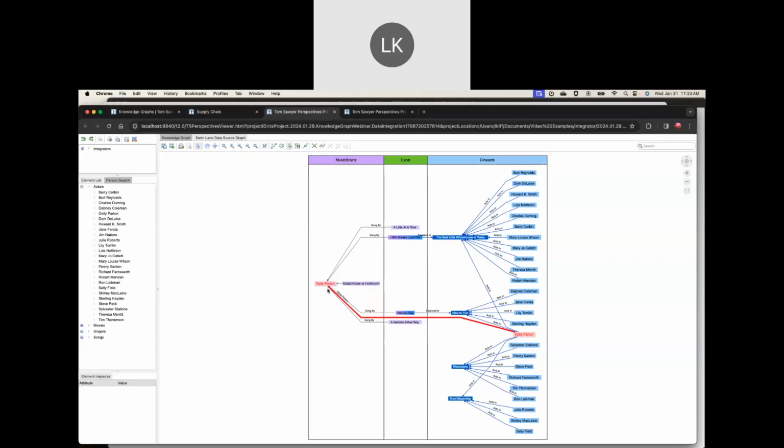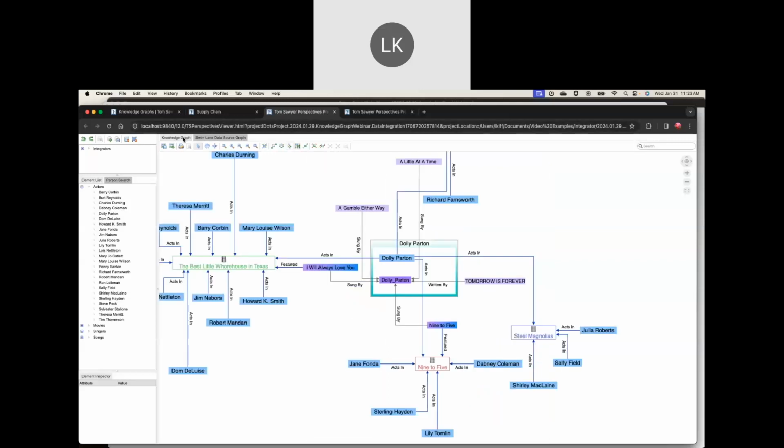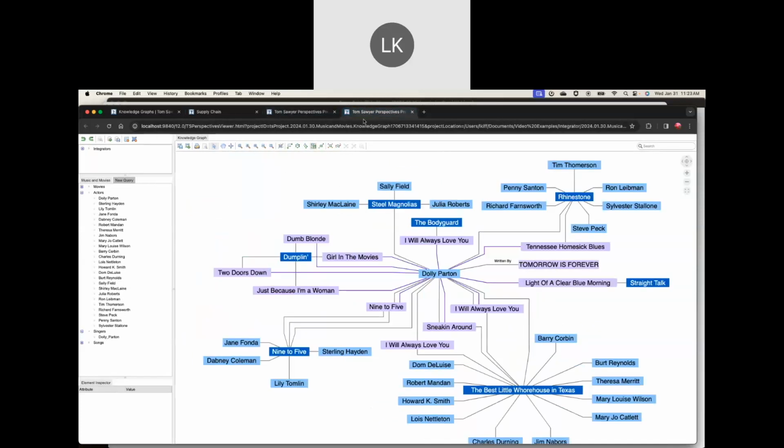They might also say, you're making the wrong assumptions. These really aren't the same people. Luckily, I chose a case that is really easy. There's only one Dolly Parton. Now, if you don't want a data visualization that is that transparent, you can just as easily produce a visualization that says, no, there's one knowledge graph and people don't need to know that level of detail, and I'm just going to present the information.